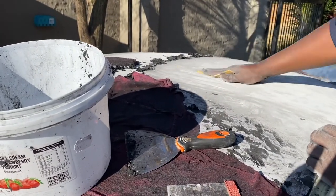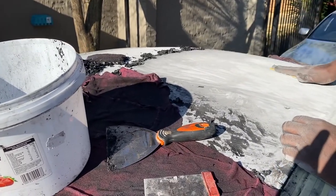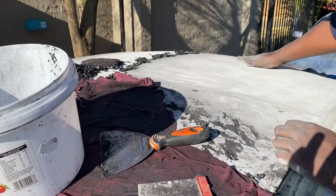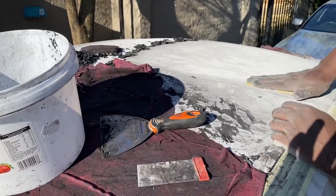Ladies and gentlemen, Colin is a machine. It can fix anything. And he's almost got all this crap off the roof. So, well done.